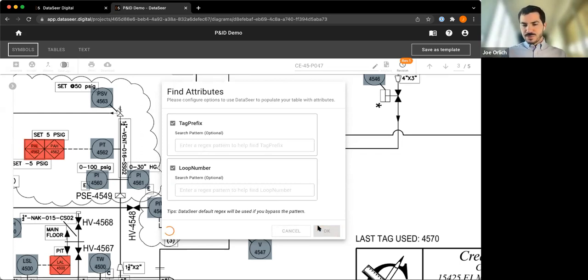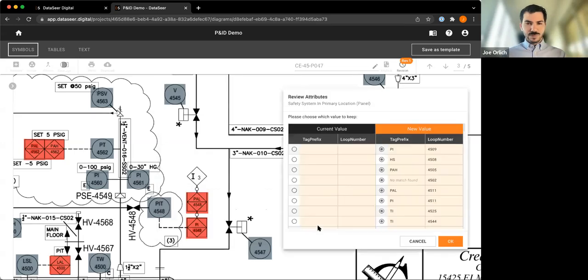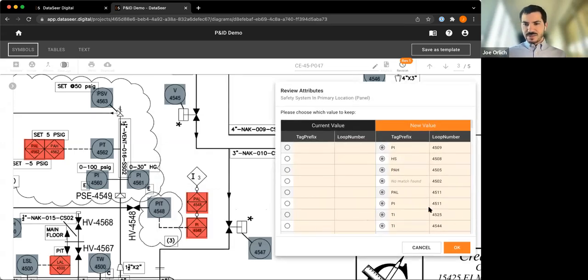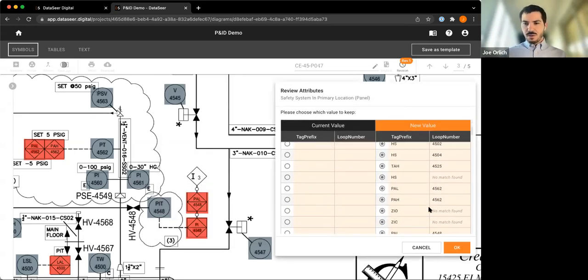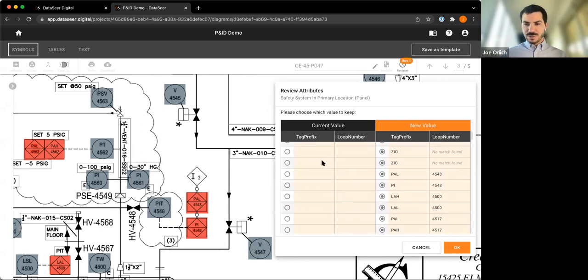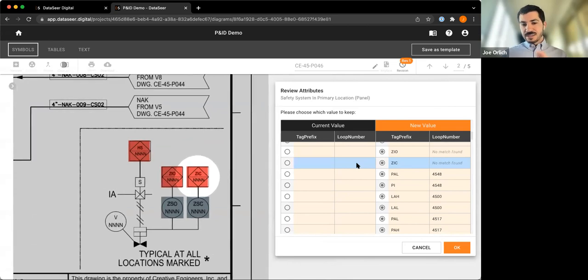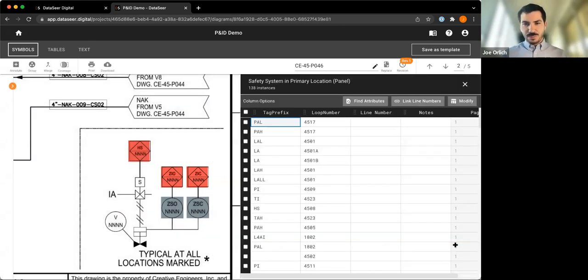But in running find attributes, you're going to quickly collect the data for that given symbol type, and it will be put into a quick review space to see the data that has been collected off of those symbols. I can go and review these individually in this stage here. And in this space here, I can say to look and accept this, or I could even reject it if I wanted to retain the current values that are in that space. I'll forego that here. And I'll click OK to move that data into the output file.